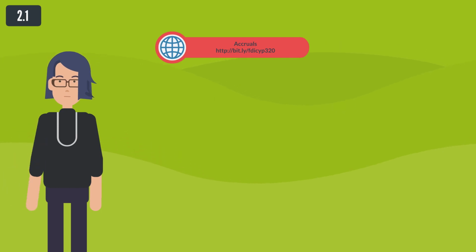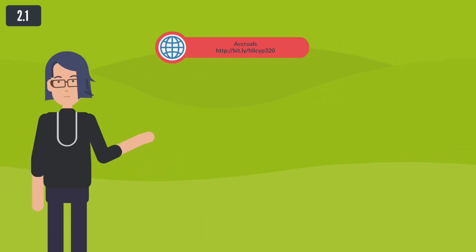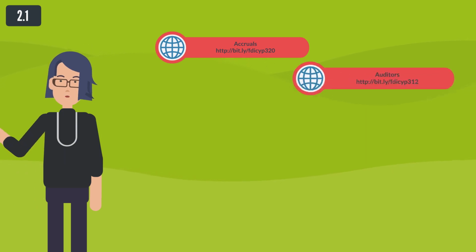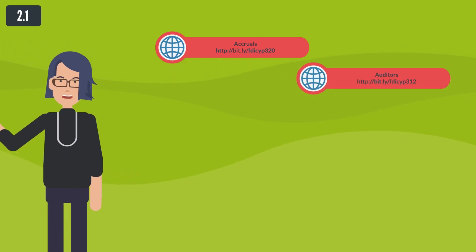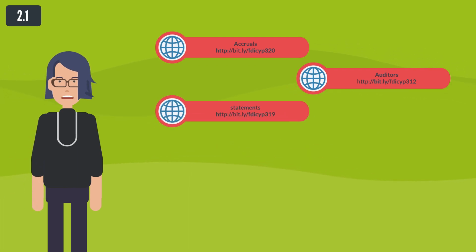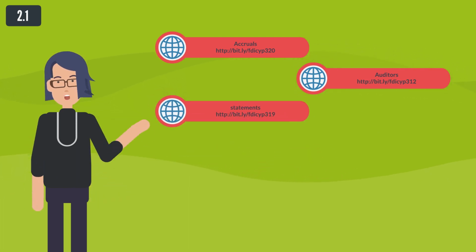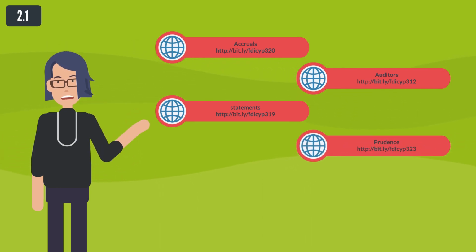Accruals Concept. Revenues are recognized when earned, and expenses are recognized when assets are consumed. This concept means that a business may recognize sales, profits and losses in amounts that vary from what would be recognized based on the cash received from customers or when cash is paid to suppliers and employees. Auditors will only certify the financial statements of a business that have been prepared under the accruals concept.